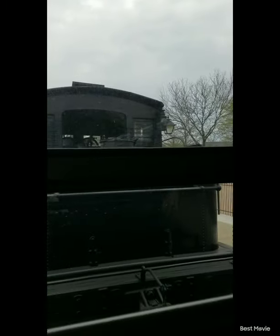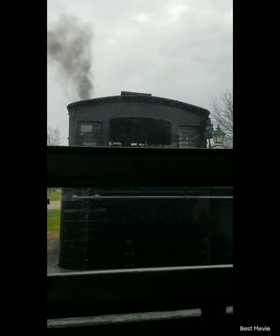A reminder to you, for the safety of our younger riders, we ask that the adults with them place themselves on the outside of the rope. If it's not practical, please make sure that they are held or easily within your reach. Also, we ask that you do not stand up and move around while the train is in motion, keeping all your body parts inside the cars at all times. Eating and drinking is not permitted, but water from an enclosed water bottle is just fine. The trip around the Greenfield Village lasts 30 minutes, and we will be making one stop over at Smiths Creek Station before coming back here. Thank you.